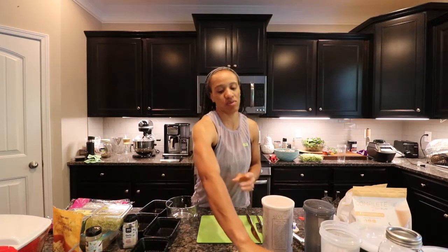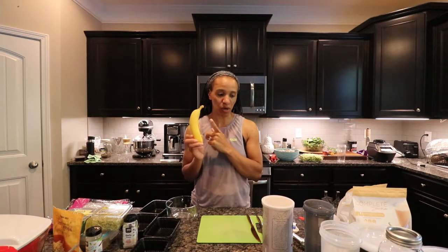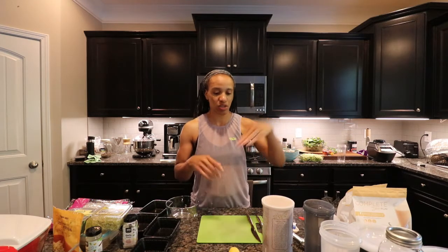All right, so now the banana. I'm going to be using half of this banana, and this banana is going to serve as my sweetener for my oats. And then I need a cup of water, which I already have right here, so I can just use it. I won't have to go back and forth to the sink.